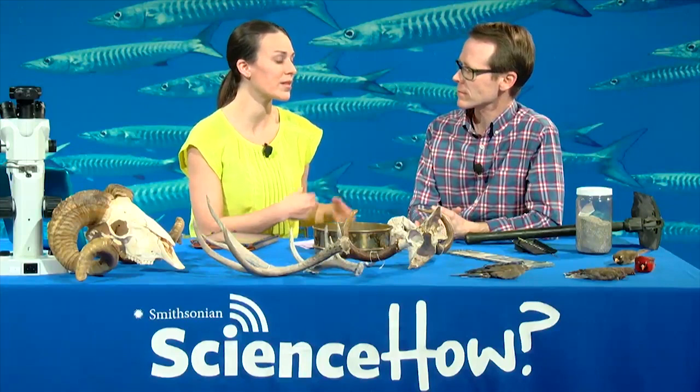And paleontologists actually know of good examples in the fossil record where extinctions have been caused by all four of these factors. Interesting. So is there something within a species that makes it more susceptible to extinction or able to survive? Yeah, so we'll have even these big events occur and lots of species may go extinct, but some of them sail through no problem whatsoever. And so the question is, why do some species survive and others don't? And usually it has to do with the kind of traits or features that those species have. Some species are sort of better suited for whatever conditions occur after their environment has changed.